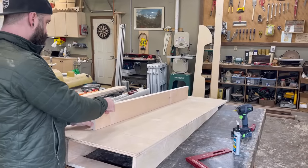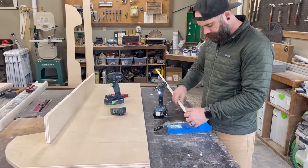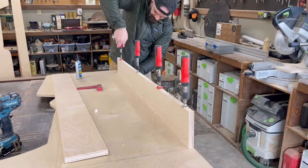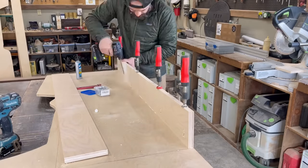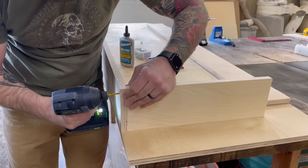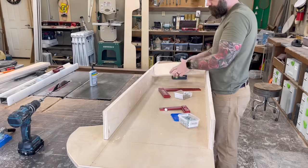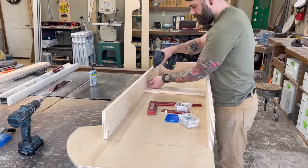With our two base plates leveled out and fitting nicely in the back of the car, it was time to start working on the upper cabinet storage. The idea was to do one long drawer that would pull out the back with built-in cabinets on top. So I started quickly making a frame for that drawer — I simply took some three-quarter inch plywood, added some pocket holes, glued it onto the top, and secured it in place. After getting one side on, I glued and screwed in place the back piece, making sure it was nice and square, then added my other side using a little spacer block to ensure everything stayed square. That will make installing the drawer much easier.